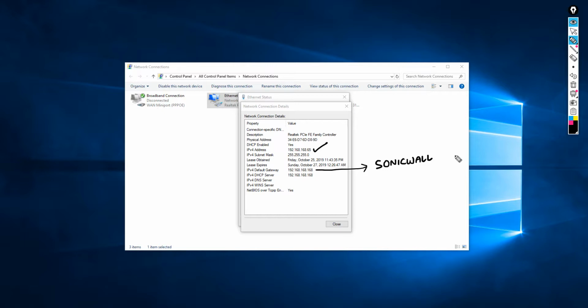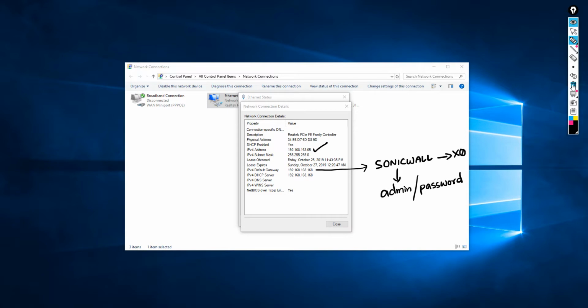Okay guys, and where have I connected? I have connected to the X0 interface. Clear guys? Everybody has to remember this. As you know, you need to open any browser. Mostly I recommend Mozilla Firefox. Then the default username is admin and the default password is password. Make sure it's case sensitive, guys. You need to type it in small letters so that you can log in to your appliance.